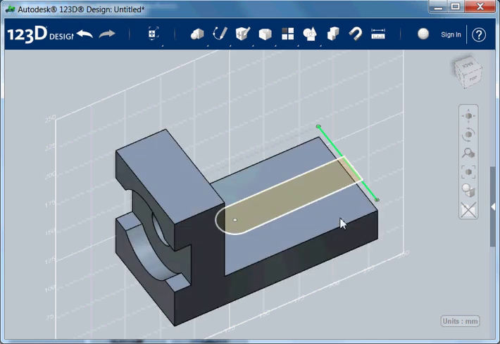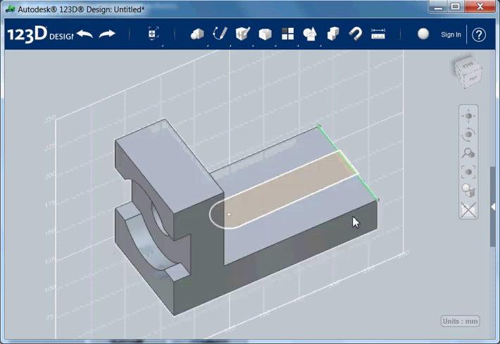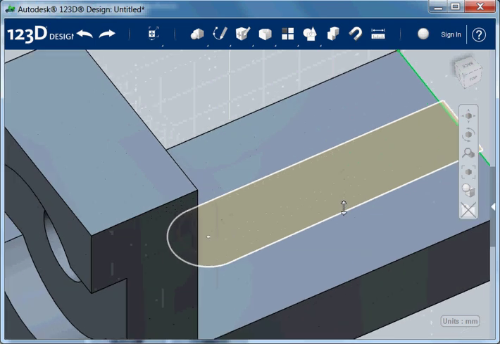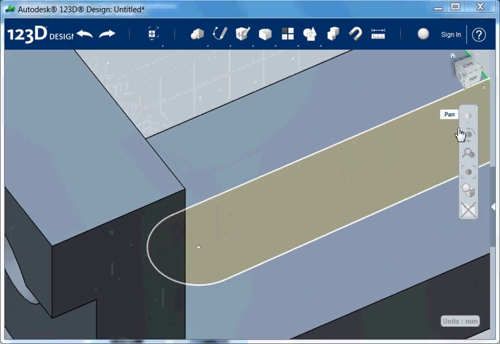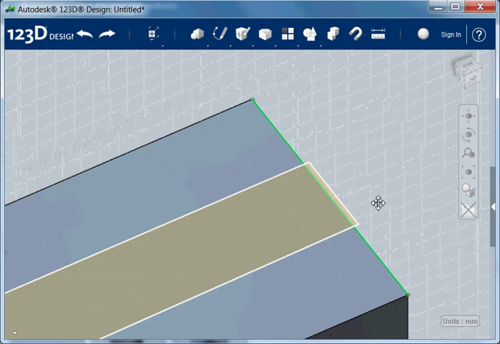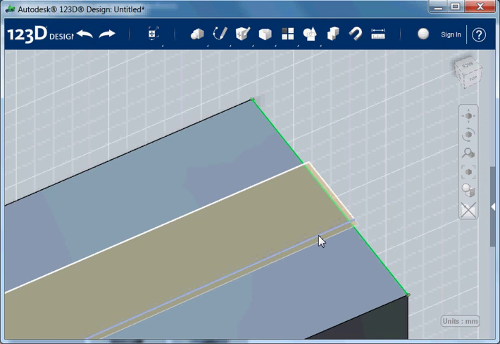For some reason, I have now moved my object. So just pushing Ctrl Z a couple of times. Zoom in. And just by pen, you can move your thing around. Yes.